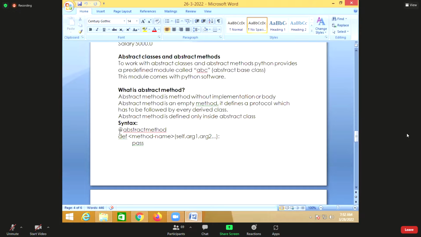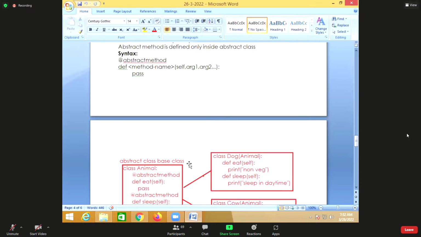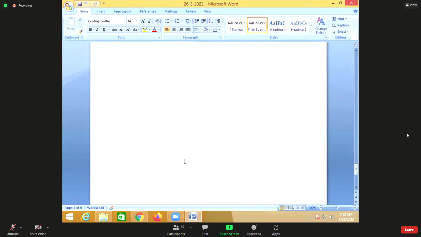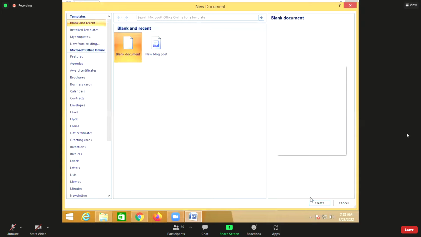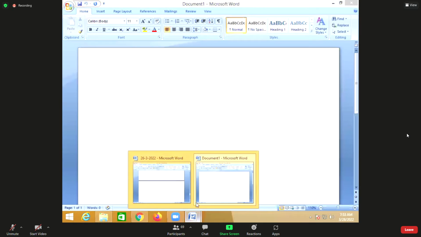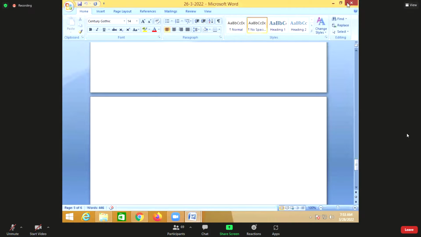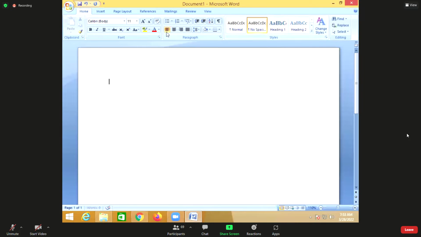What is an abstract method? A method which is declared with @abstractmethod, that you call an abstract method, right? An abstract method doesn't have implementation within the same class, because implementation changes from one class to another class.